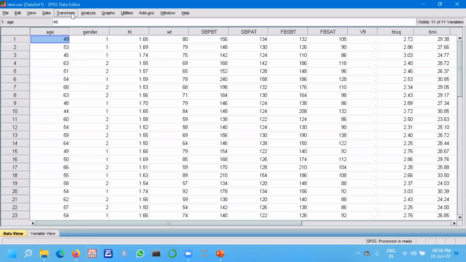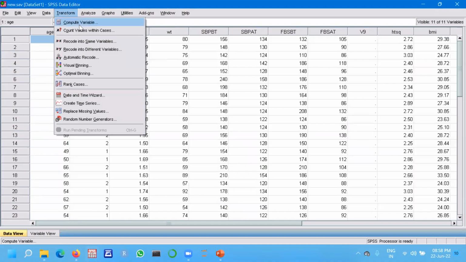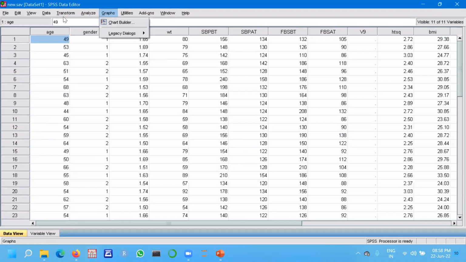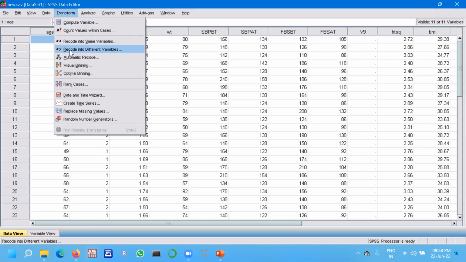To convert a continuous variable to a categorical variable, the first step is Transform, Recode into different variable. There are two options: recode into same variable, and recode into different variable. What is the difference? When I click recode into same variable, after converting, this continuous variable BMI will not be there.